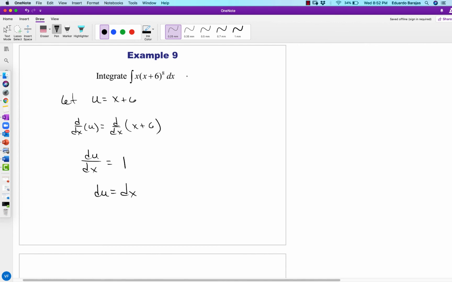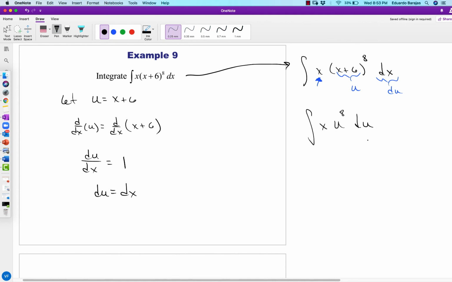Okay, so then let me put it over here. We have the integral of x and then x plus 6 raised to the 8th power and dx. And this is going to be my u. And this is just my du by itself. But we have a problem. What do we do about this guy? Okay, so don't ignore it. It's not correct to just somehow throw it in there and say that it's u to the 8th du. That's ugly, right? We need to rewrite everything in terms of u. You can't ignore it.